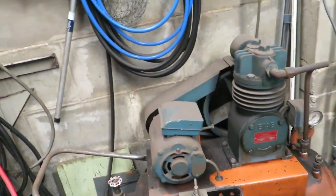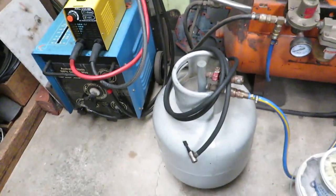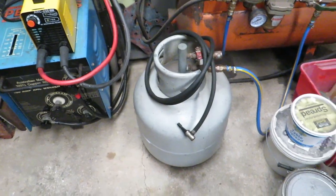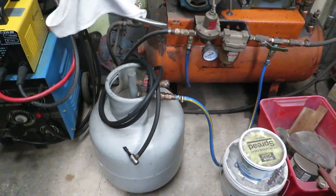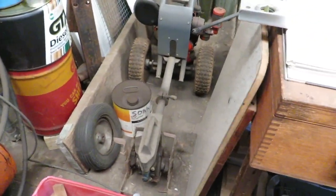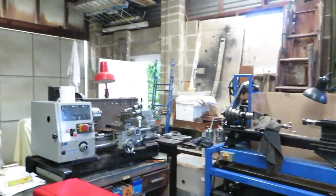This is an air compressor that runs on a compressed gas. Yes, converted from an LPG tank. No, that's a reserve tank. Yeah, that gives extra capacity to the big tank. So it gives you more capacity. There's an old tiller. Yeah. Some welders down here.